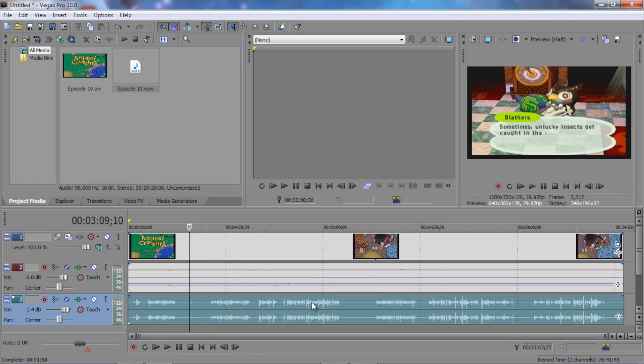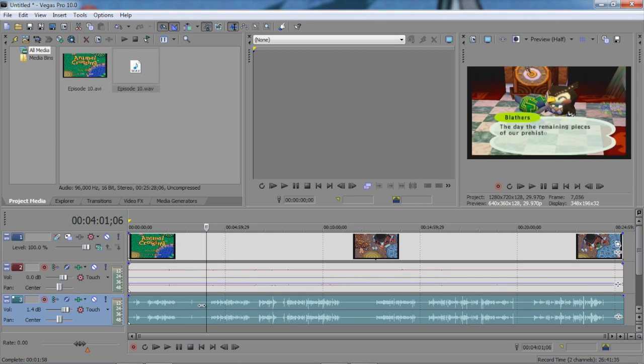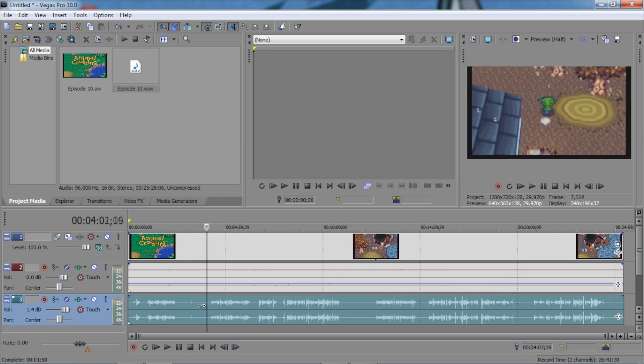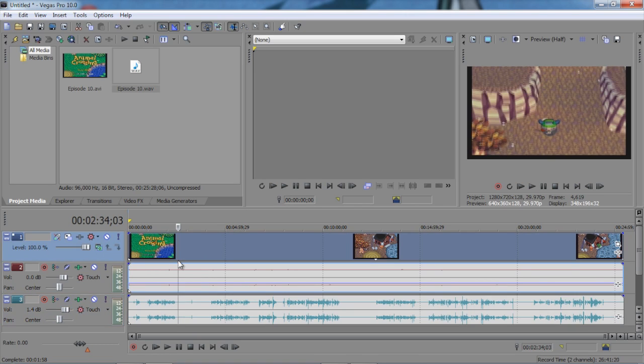Usually, to make cuts easier for me and know exactly where to cut, after I've synced my audio together, I like to remain as quiet as possible during the cuts, or at least quiet from the start of the cut to the end of the cut. I can have a little bit of noise in the middle, but I have to make sure that the start and the end of it are completely quiet, so I know exactly where to cut.